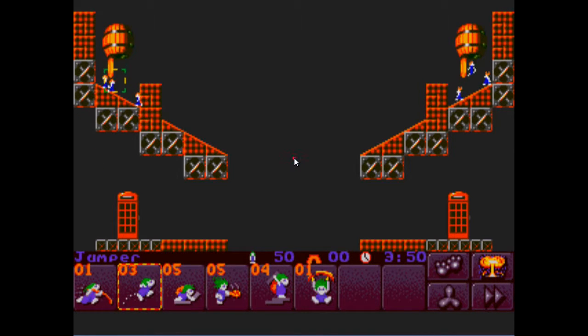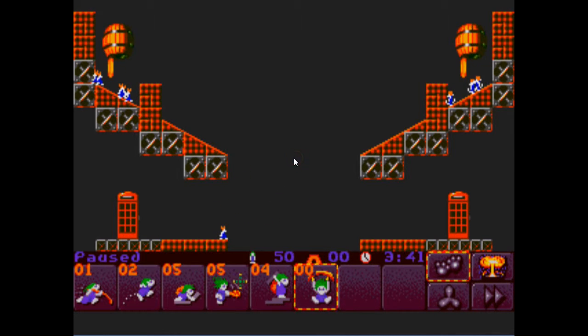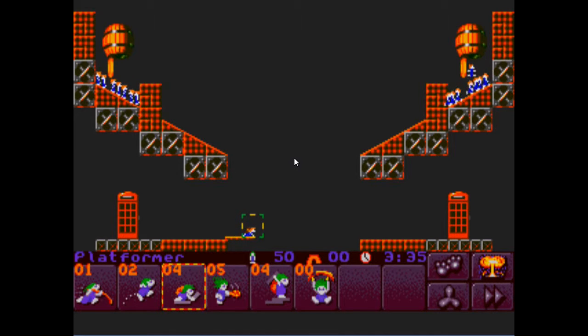Right, well, we need a jumper, clearly. And we're going to need a parachuter. Question, how do you turn lemmings around? Unless we have to blow him backwards towards the left-hand entrance. God, just in time there as well. Not too bad so far then.